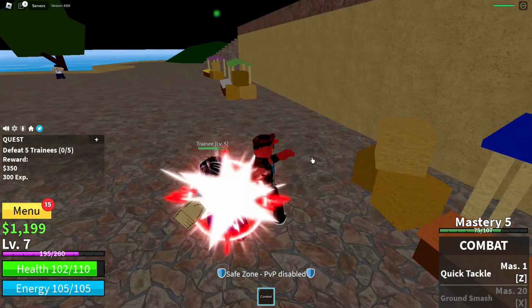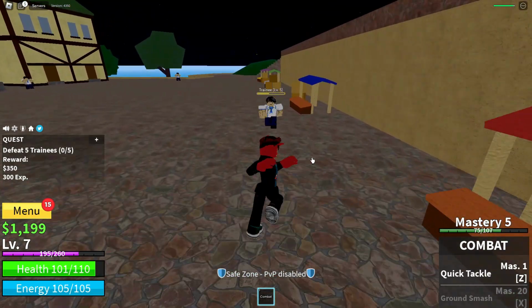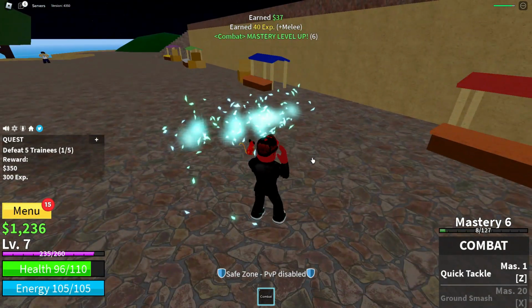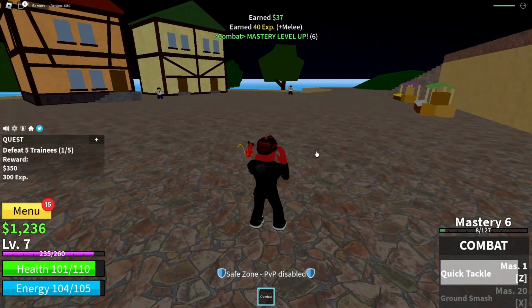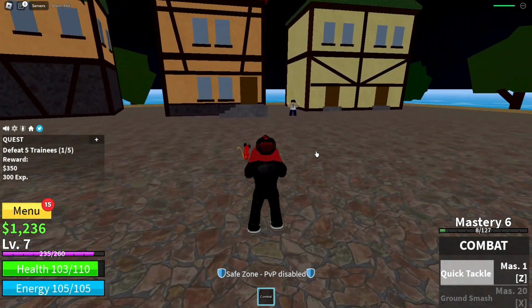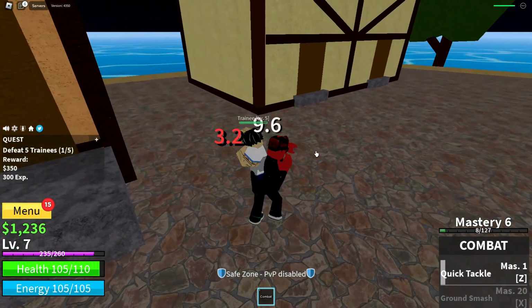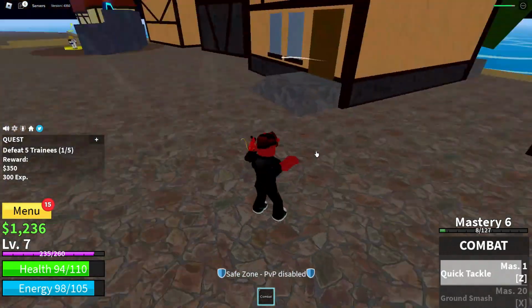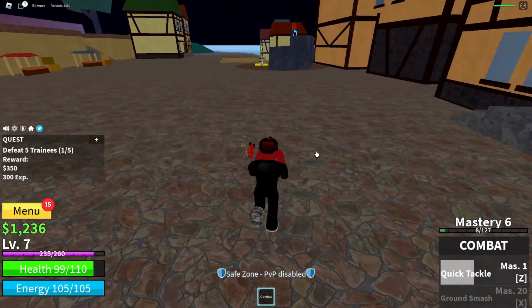Dude, this guy is so good. He's gonna push you away. Wait, it says press Z for quick tackle. Where's Z? It's loading. Oh, don't let him die. Come on. Z! Why am I pressing that? Go forward, run, kill him.